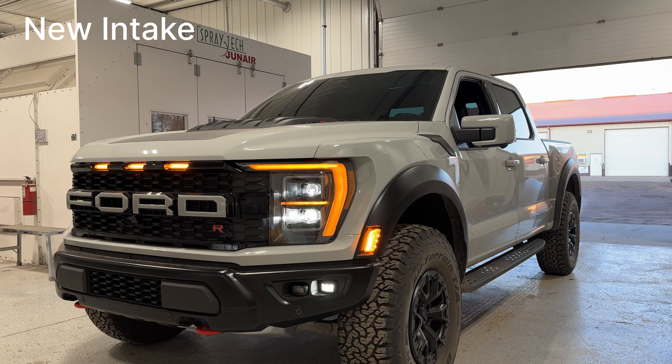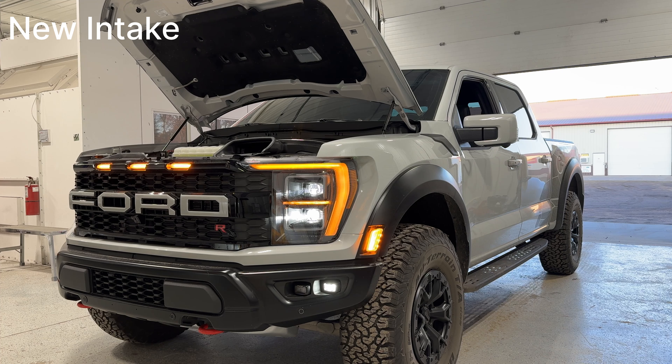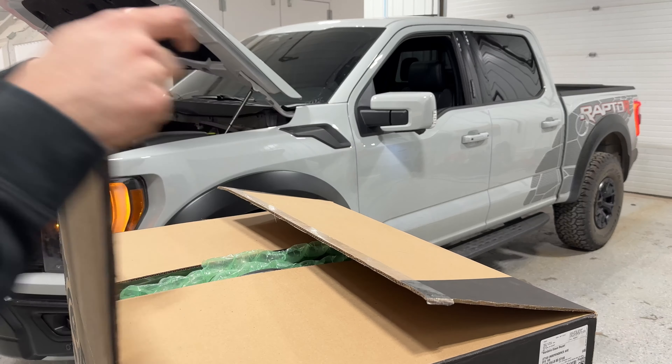The first thing I'm going to do is light acceleration about half throttle so you guys can hear that you don't hear any supercharger. That was probably like 20% throttle, but we'll do half throttle and then we'll do a full throttle. This is still the stock intake — to make that clear — and then the next scene will be with the intake, same throttle percentage to get the difference on everything.